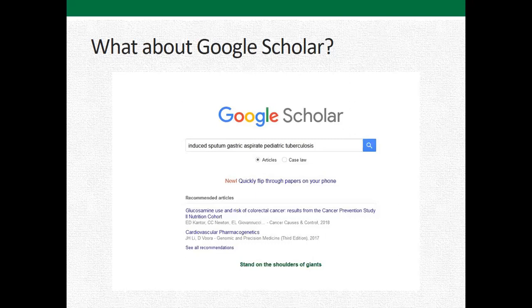I get a little concerned when people use it indiscriminately to do a broad topic search, because its scope is so broad for one thing, and it doesn't make it easy for you to focus your search as well as these other databases that are built specifically for that purpose.